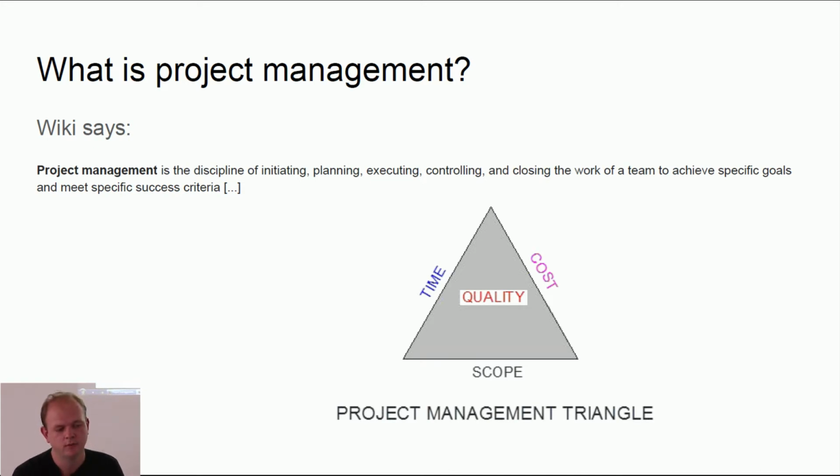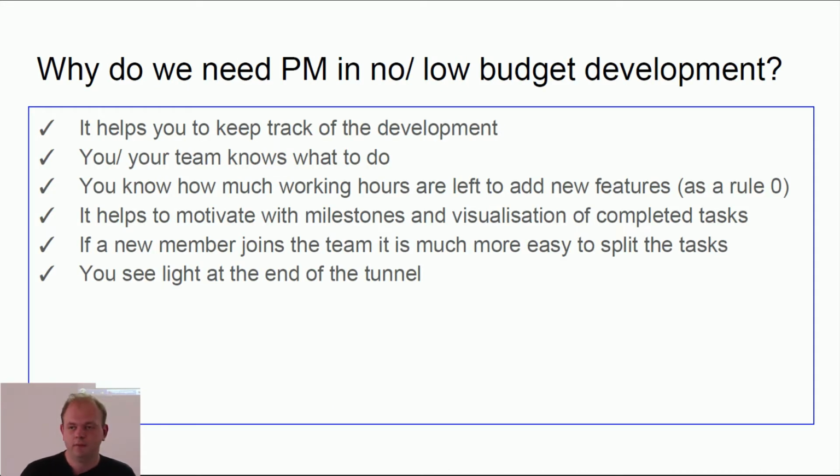Why do we need project management in low budget games? It helps to keep track of the development. If you just start thinking, okay, today I'm doing this and some graphics and stuff like this, you will lose yourself in the development process somewhere. Your team knows what to do. There will be a lot of tasks in game development, even if it's a small game, and you only have several hours per day, or even only a few weekends where you can spend your time. And if you start thinking, okay, what did I do 2 weeks ago? Where do I start today? So it's really necessary to keep things manageable for each member and to quickly go back to the stuff he was working on.